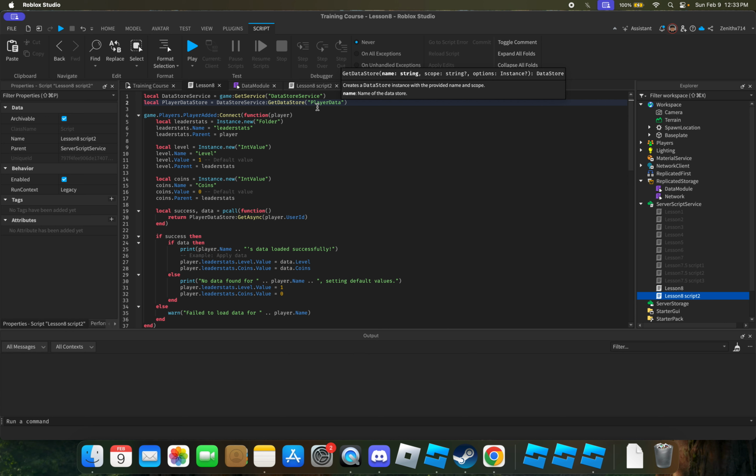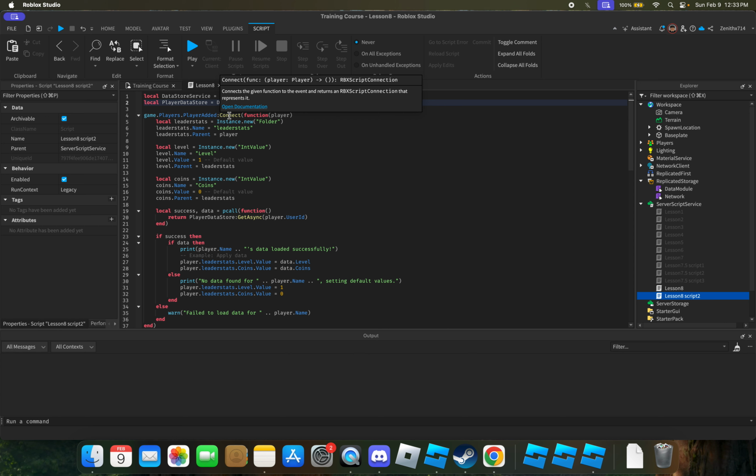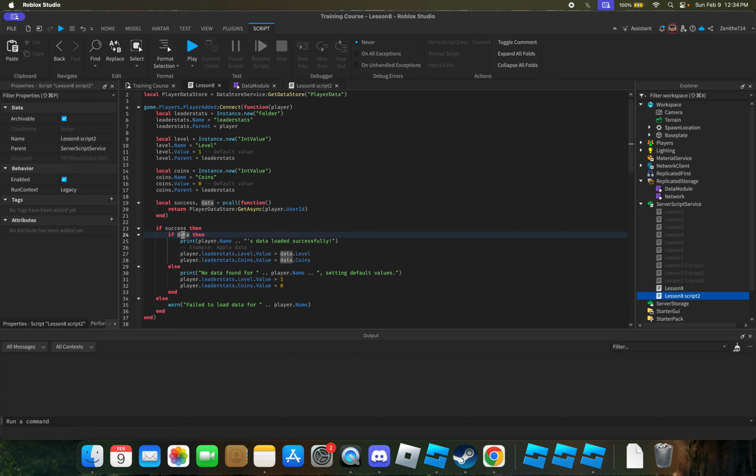Next is loading the player's data. As you can see right here, we are first checking for when a player joins the game. We first create the leaderstats folder and 2 stats and put them in that folder. Then we check if the player has any data. If he doesn't, we create new data for that player. Otherwise, we set that player's data to his old data.